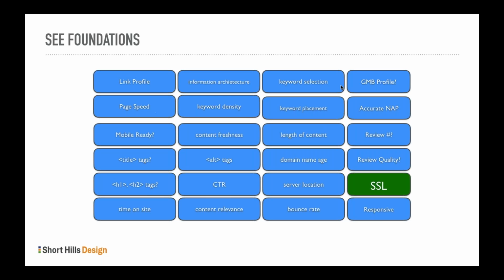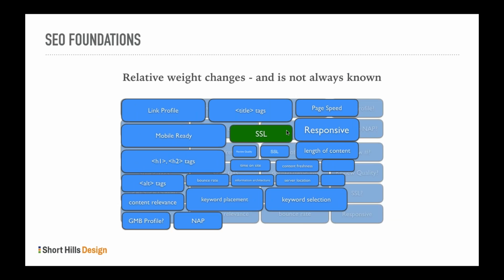While we do have a good idea of what the factors are, we don't know the relative importance, the relative weight in this algorithm, and we know that it changes. For example, obviously if we're talking about Invisalign, Millburn, New Jersey, you've got to have that keyword on your page to rank for it, or something similar. In the past, Google made a huge push for responsive design, which means your website shrinks and reshapes itself to fit a tablet or a phone or whatever. When you turn your phone upright or sideways, this is responsive design. And in the past, it was a major, major ranking factor.